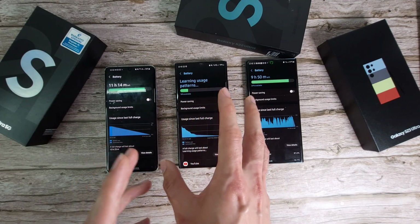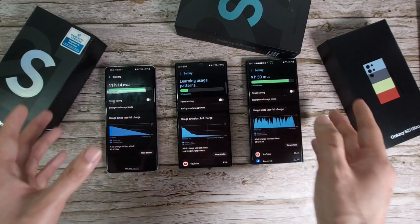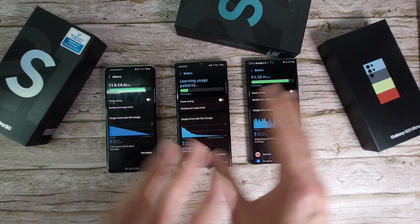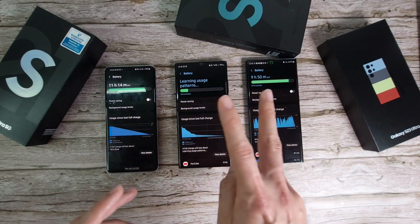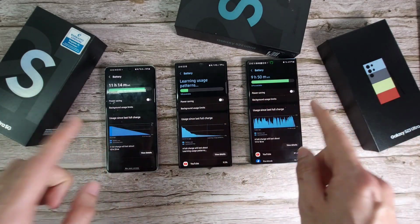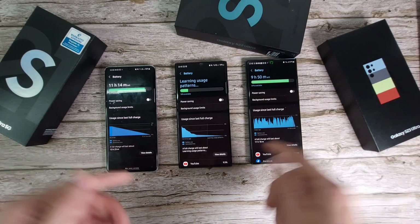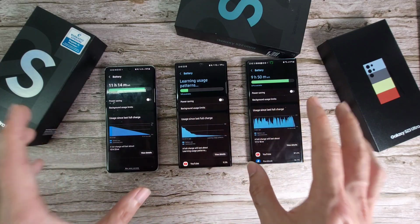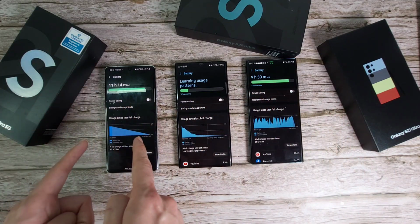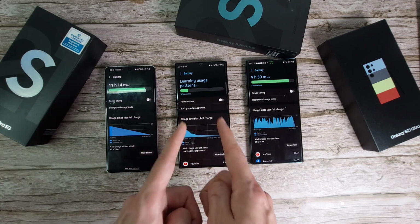With my normal usage, I find that the battery really lasts much longer compared to these two phones. And even if you leave this phone idle, I left this phone idle for like 1 to 2 hours, and it only drains about 2%, which is amazing, because with these two phones, even if you don't use them and you close all the other apps, they tend to drain about 5 to 10%, which is very, very annoying. This one here definitely performs so much better in terms of the battery performance. So if you're using the Exynos S21 Ultra, definitely this one makes a lot of sense if you want better battery performance.